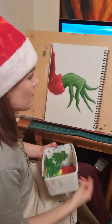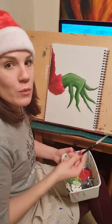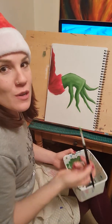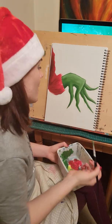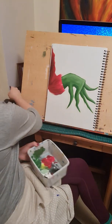Right, so the next bit is going to add in the bauble. Now, I'm not actually going to make mine broken, which is what it is in the picture, because instead I want to write Jasper's name on it. So if you have someone you want to write their name on it, or you could just write your surname, you can do that as well. So that's what I'm going to do. But I do want the red bauble, so I'm going to clean my brush.